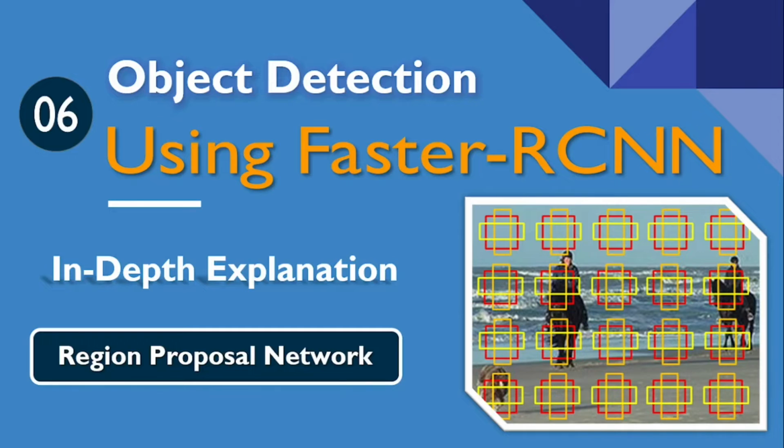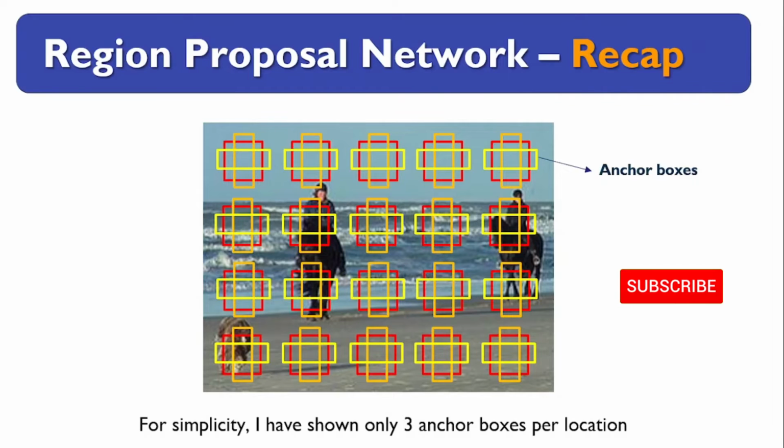Even if you have not watched it, you can still understand this video as I will start with a very quick recap of the required information. So let's begin. In my previous video, I briefly mentioned that the region proposal network outputs several region proposals, each with an objectness score. And to do that, we define a set of k number of reference boxes called anchor boxes at each location having different scales and aspect ratios. And we have seen that k is equal to 9 in the paper.